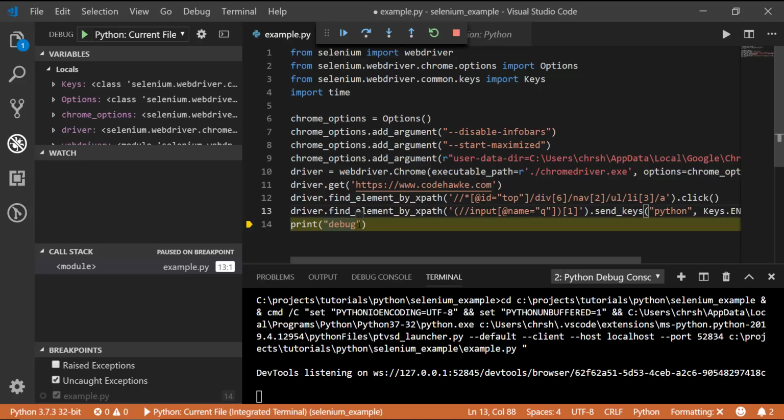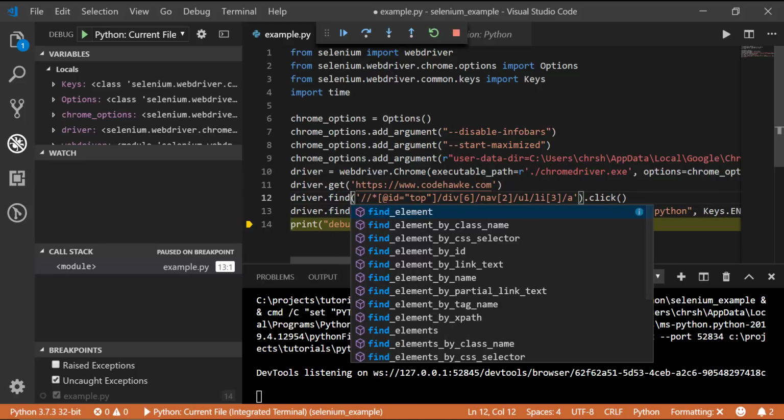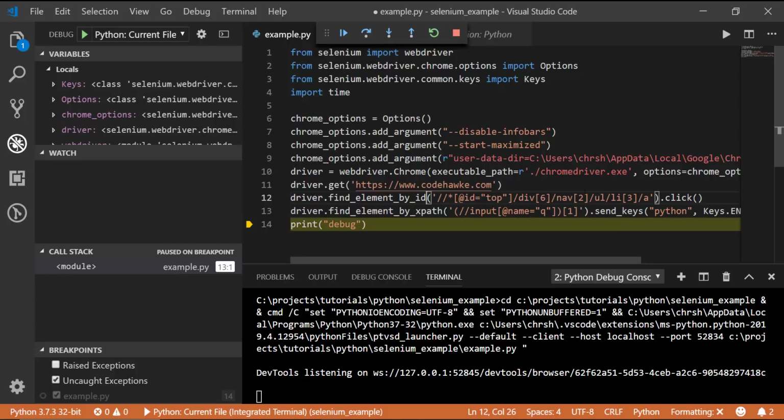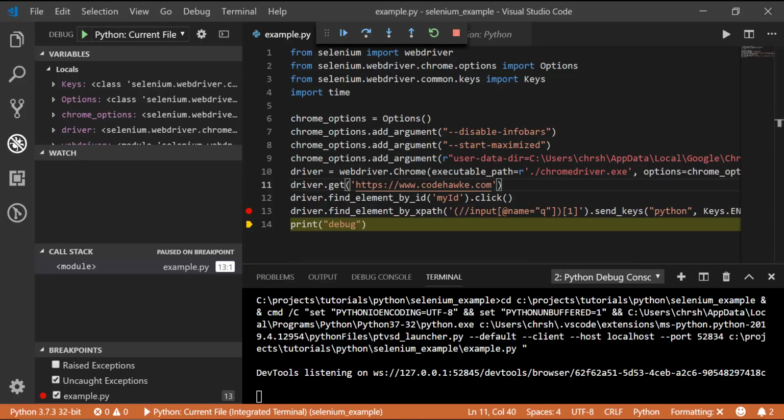In order to find specific elements, you should use XPaths, but Selenium also gives you the ability to find by ID. So if there is one ID on the page, you can find by ID, and you don't have to deal with XPath at all. You're just going to put my ID, whatever that is. Sometimes that's easier, but you'll find a lot of web pages don't have IDs on the elements you want to click, so you're kind of screwed in that sense. So I showed you the power of the XPath.